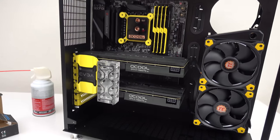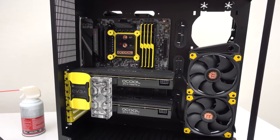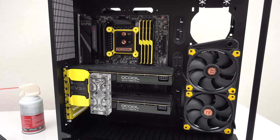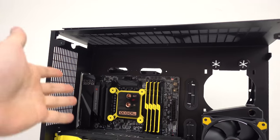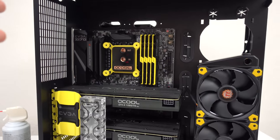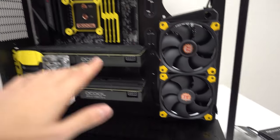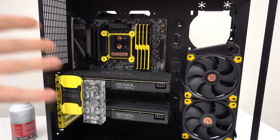Alright guys, so this is what I have done for today. I would say I'm at least 50% done with the build, so I've done a lot of progress today. I just wish that the radiator fit on the top, I would have pretty much been done with the first half, and then the next step would be, well, I still have to do the reservoir, of course, and then figure out how I'm going to be looping this.